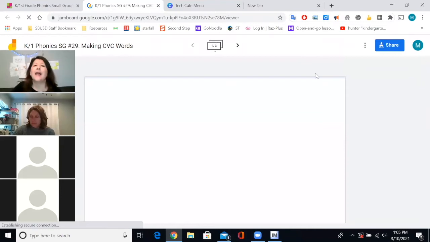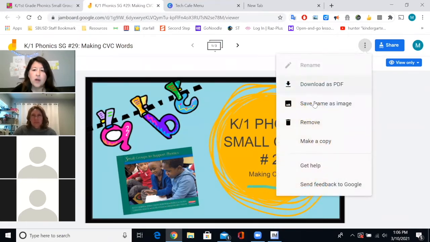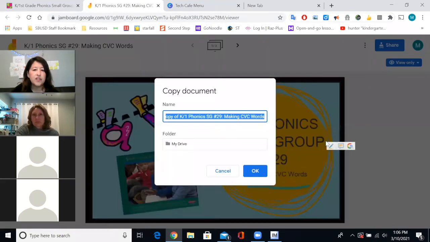Right. And then in order for me to know that this is the one that I'm going to use, let's just say with my Wednesday group, I have to make a copy of it. So I go to the top here where the three dots are. If you click on it, you get a drop down menu that lets you make a copy of the Jamboard.